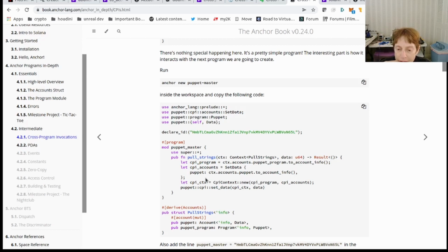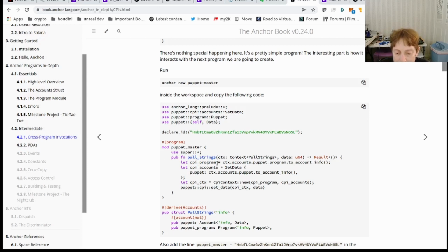And set data, again, sets the Puppet data to the account info, and it declares the new context using the program and the accounts, and then it declares Puppet is set data with the context and the data.